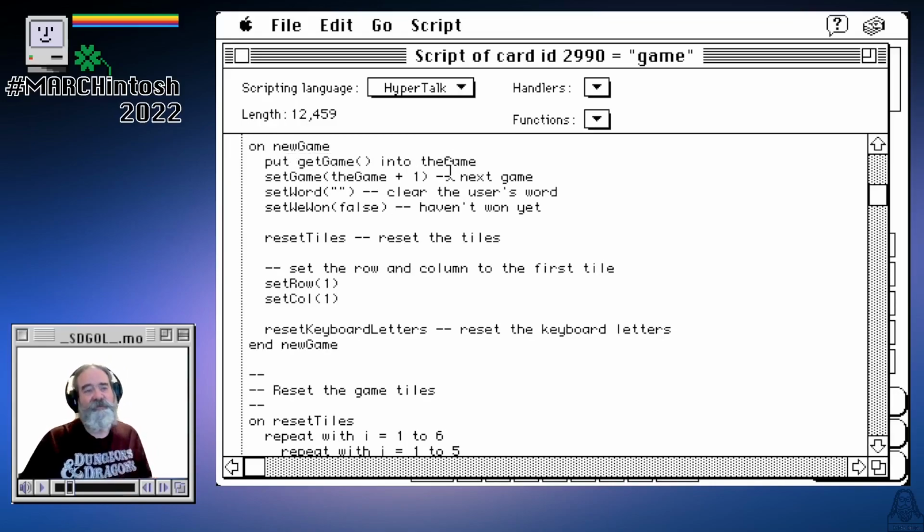All right. So on the screen, there's a field that is called the game number. I could just say put the game card field the game number into the game, which is a variable I'm using.